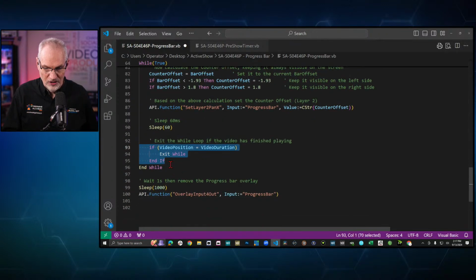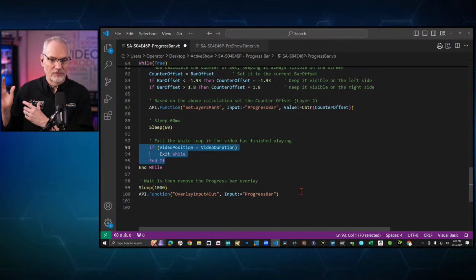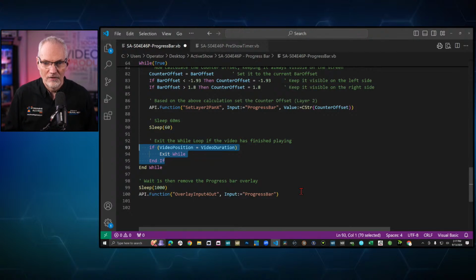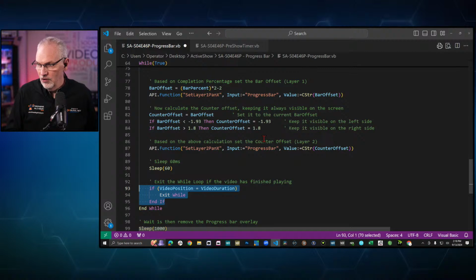And after it's done, once you exit the while loop, I just sleep and then take the overlay off. So it just sleeps for a second and takes the overlay off, which is what you saw, where it stays up there with 100% for about a second and then peels down. You could do anything you wanted here. Again, we're showing this as a general construct for how we would want to do this. And that's basically all the code we need.